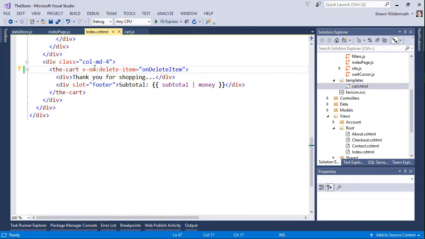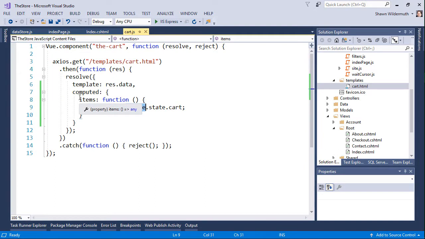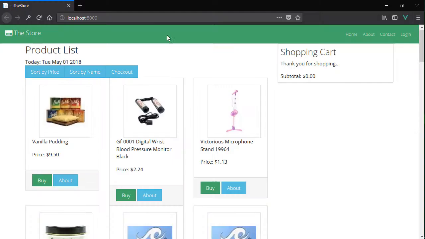So we don't have to send the information to the cart. We could just use this items instead of it being a property. It can actually be a computed object that gets it from the state in our store. And with luck, if I've done this right, we can see that our cart continues to work, but we've taken the view here in the product list out of responsibility for actually doing the work here. We're still going to need to figure out how to fix the subtotal here, but the actual showing of the cart is working exactly the way it was before without it having to manage the cart data.